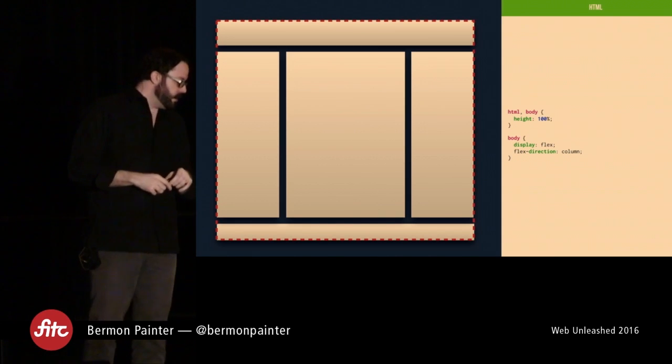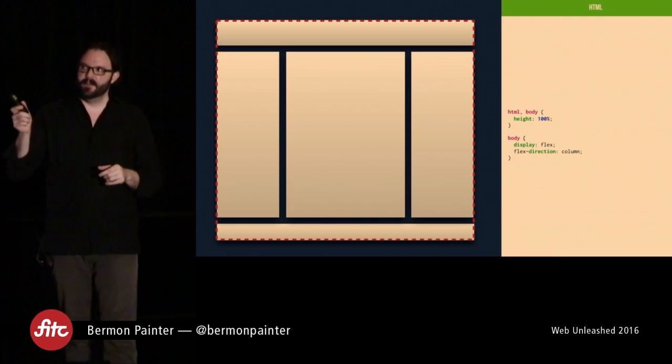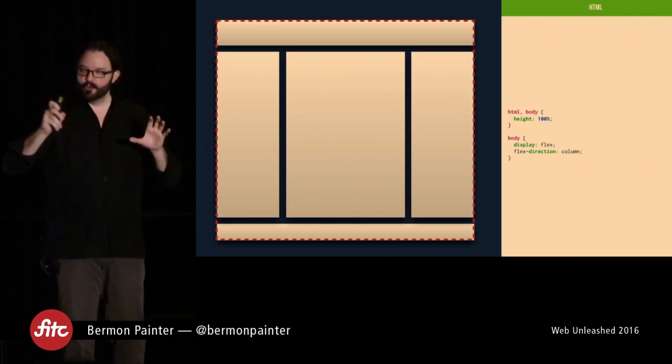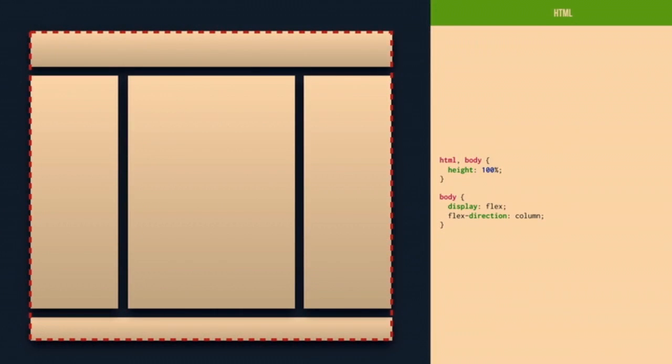For the body, we're going to set the height to 100%. This is kind of important to give us some room to grow for Flexbox. And then the body, I'm keeping this really simple. Normally, you wouldn't set body to flex. That might be dangerous. But in this case, I have one child element, which is my container, and that's what I want to affect. So I'm going to set my body to flex, and I'm going to set flex direction to column. That's going to take my header, or my masthead, my main content, my body, and my footer, and lay those out lengthwise, right?